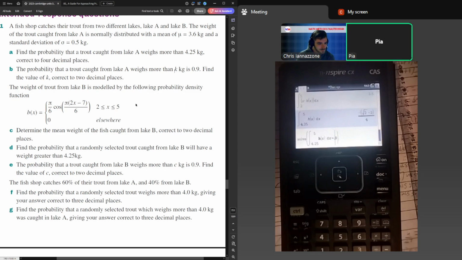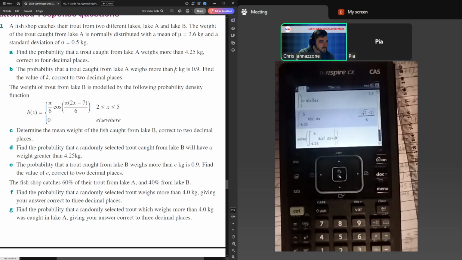Wait, sorry, I don't get it. C. Yeah, that's fine. So C is in kilograms. So think about where kilograms gets represented in just regular old f(x), if you have a look back at the actual subject of the question. You know the output of the integral is probability. That's the area under the curve of it. Where does weight appear in our integral?